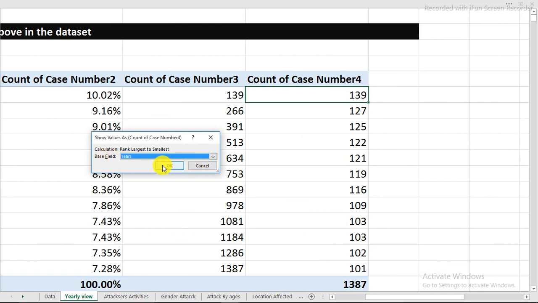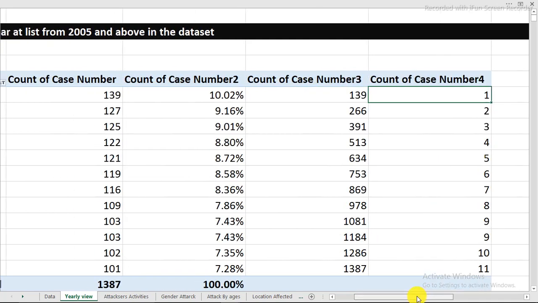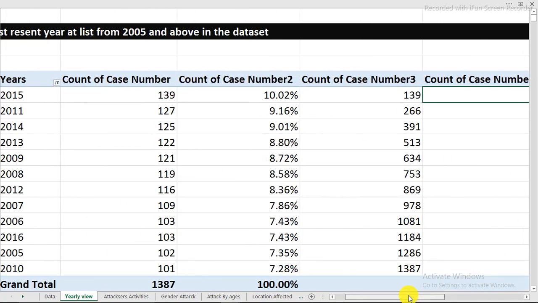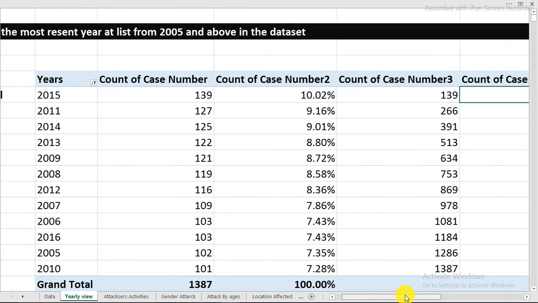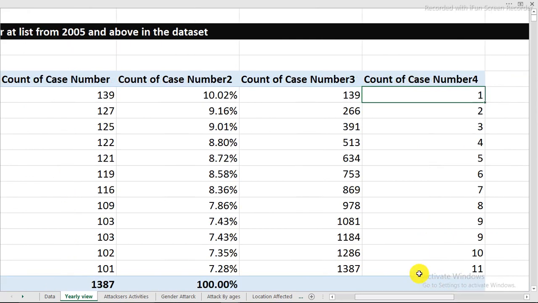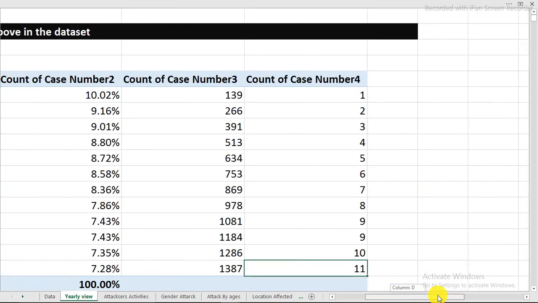Now we want to use the year dimension right there. We have it right here, and this is what it's giving us. If we look at this, 2015 is one of the highest years, where we have much more, and it's giving us ranking one, two, three. And if it goes to the 11th ranking right here, it's actually this year, 2010, where we have 1 or 2. That is the lowest shark attack we ever had.